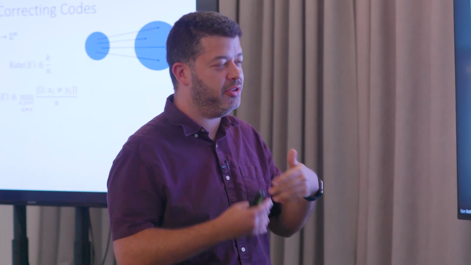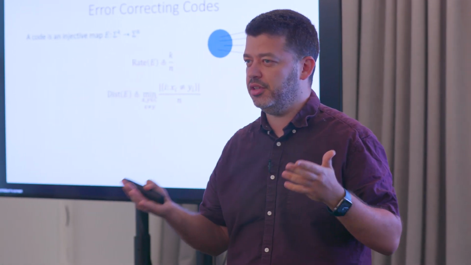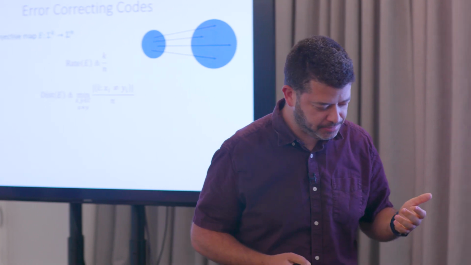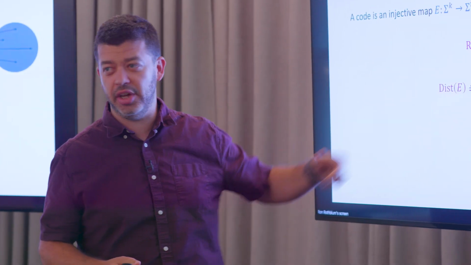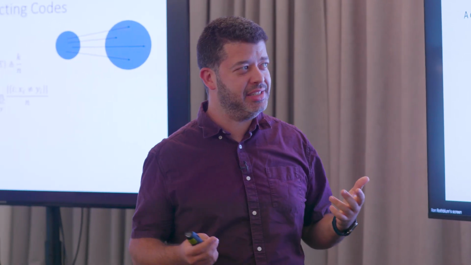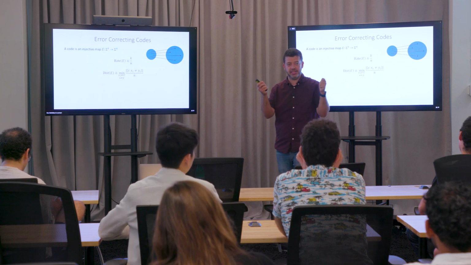We could just use the identity mapping, but that's not so great because whenever you have noise, you're going to fail in decoding. So the other important property that we want from codes is what's called minimal distance, which basically says that if you look at any two code words, they have a large Hamming distance between them.